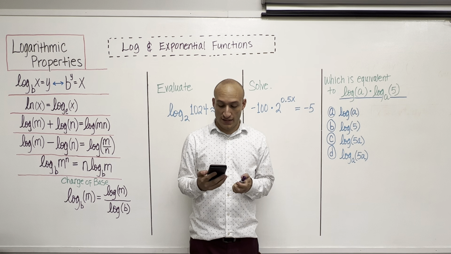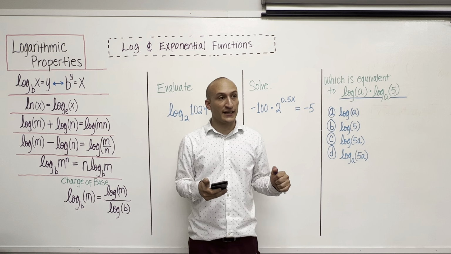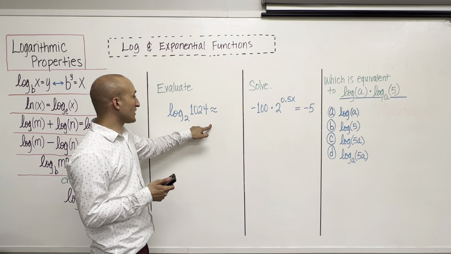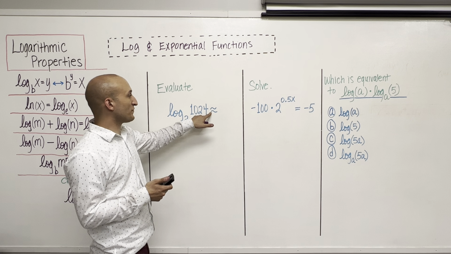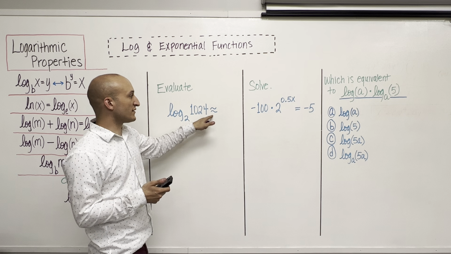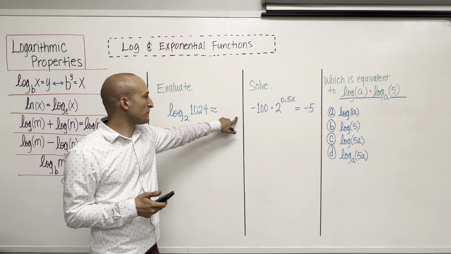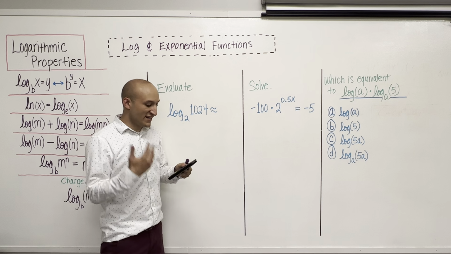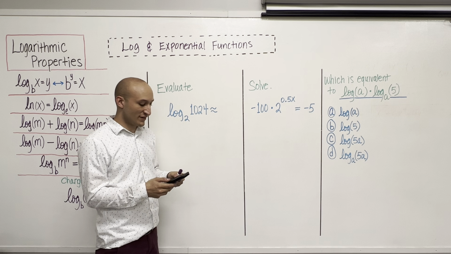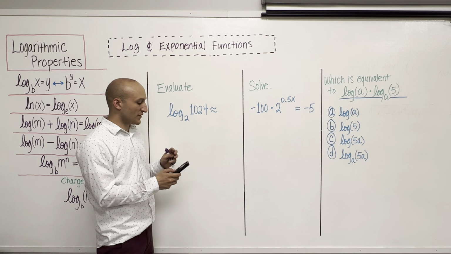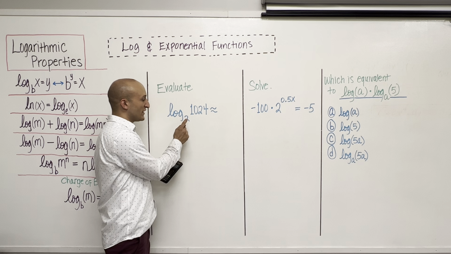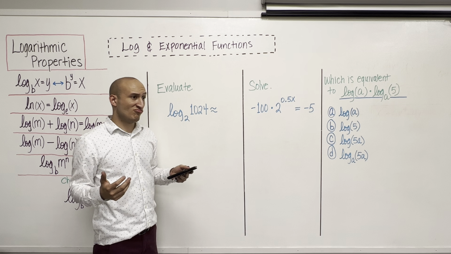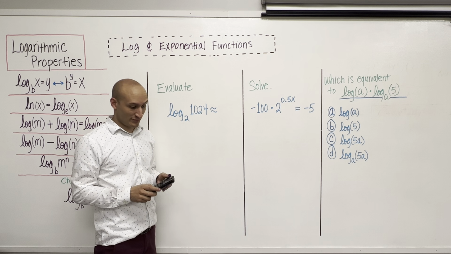So I'm gonna teach you how to use this and how to find and evaluate an expression like this with a logarithmic expression. Now, I wrote this little squiggly equal sign because it's an approximation, right? So, is there a way on your calculator that you can write a log with a base of 2 or any other base other than 10 or e? No. Okay.